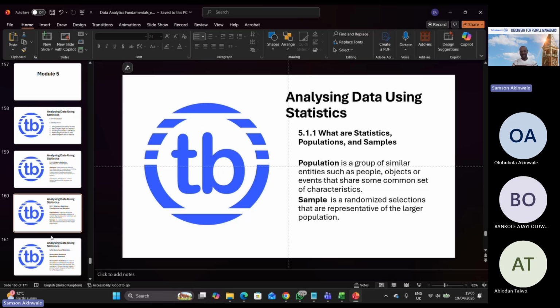So a sample is a randomized selection of a portion of the population you intend to study, and it is carefully chosen such that it is representative of the entire population. And that is where the primary work and the most important work is. Now that you cannot study the entire population because it's so large and so vast and so wide, you need to take a sample. How do you get your sample? How do you draw out your sample such that it represents the entire population, however large it is?